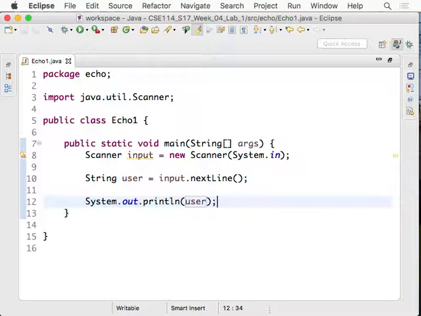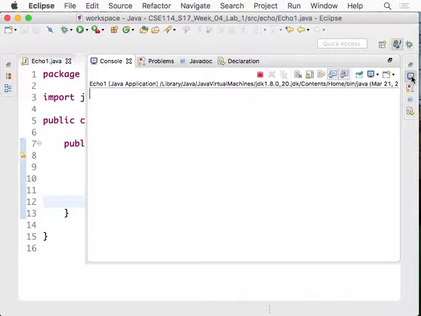Okay, let's just try to execute it. If you execute the program, you're going to see in the console over there, if I say hello, it will say hello, and then terminate, right? Nothing special about it. If you want to echo another message, you have to run the program again. Fresh run, and then say Suni and Suni. Okay, nothing complicated.